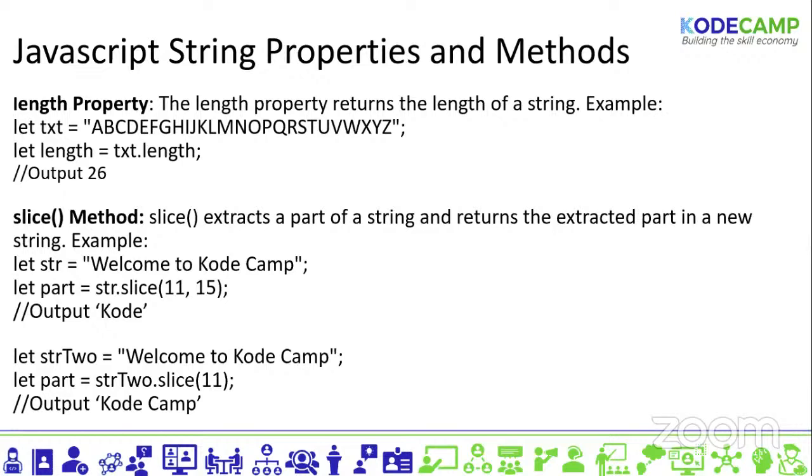So let's dig into the string properties and methods. Let me talk a little bit about properties and methods, although I'm not going to really bring in objects here. I know some of you may have worked with objects before, but let me try to differentiate properties and methods so you guys don't get confused. Let's take a human being for example.